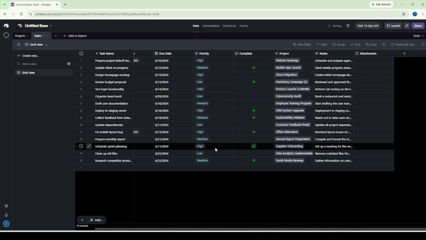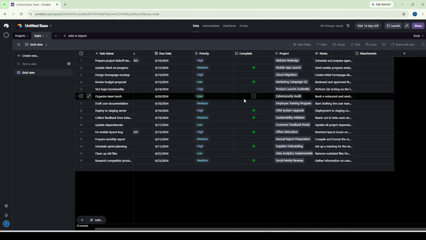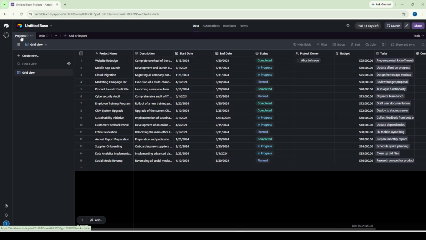Keep in mind that in Airtable, a checkbox that is checked returns a numeric value that you can use in calculations, which is exactly what we'll need in the next step. A common pitfall here is to accidentally use a single select or a text field instead of a true checkbox. But stick with the checkbox field type for this to work reliably with the formulas we're about to set up.